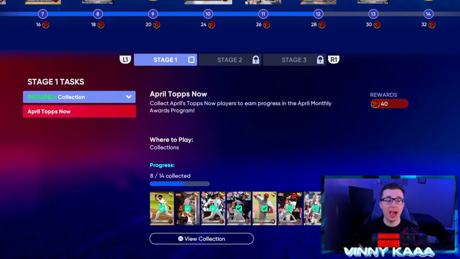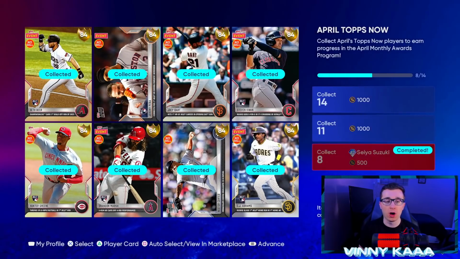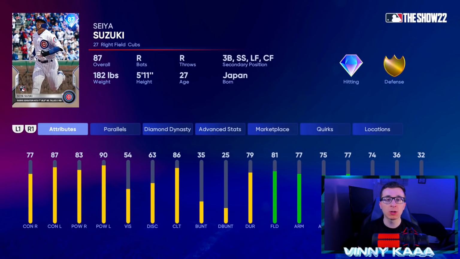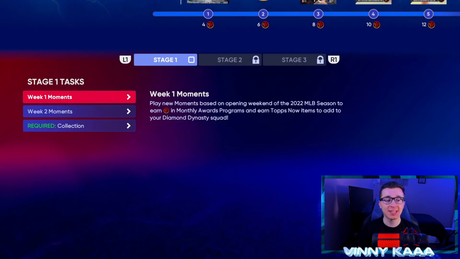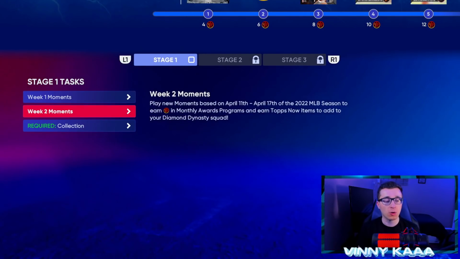And not only that, you can then lock them into a collection and get a free 87 overall Seiya Suzuki. These moments probably take 2 minutes each, so 20 minutes of your time, you'll get a full gold team without spending $1 and a free 87 overall Diamond Seiya Suzuki. I've done all the moments already. There was 8 in the first week, and then there was 6 in the second week.